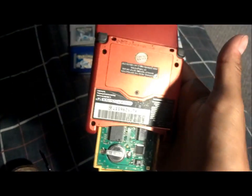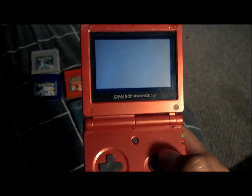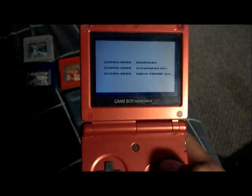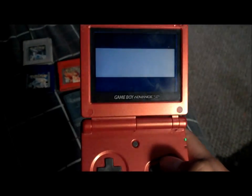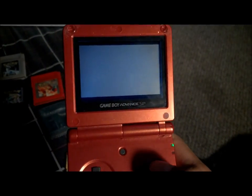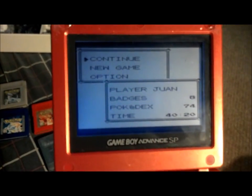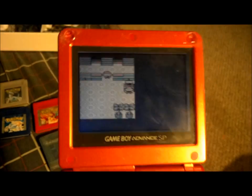So I'm gonna go ahead and put in the game. The game should still fit in your Game Boy SP, Game Boy Advance, Game Boy Color, whatever you use. So you're gonna switch it on, and I'm gonna show you guys really quick that indeed I have some data saved. Alright, so continue, 8 badges, 74 Pokemon, 40 hours, 20 minutes into it. So I'm at a Pokemon Center right now.